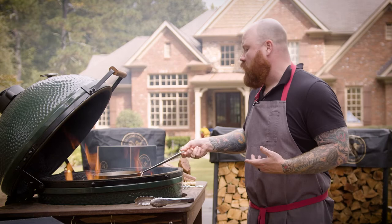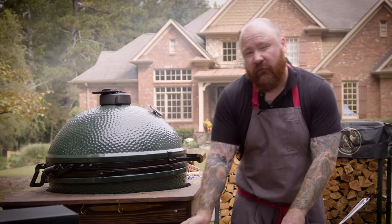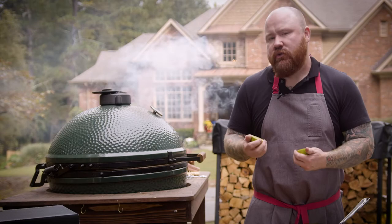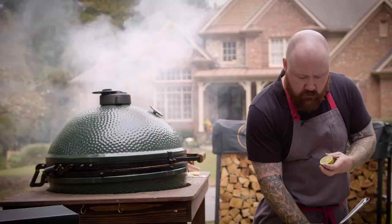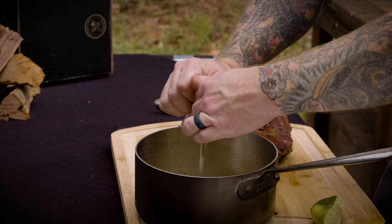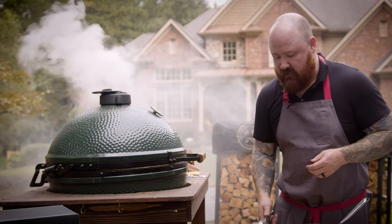Let's take a look at our pot — the sauce is melting really nicely. We already have the zest in here, which provides a lot of the lime flavor; the outside of the citrus fruit has much more citrus flavor to it. This is going to add a really nice acidity — we're going in with one whole lime because we want it nice and bright. Then I'm going to cut the ribs and add them directly to this pot to get them nicely glazed.